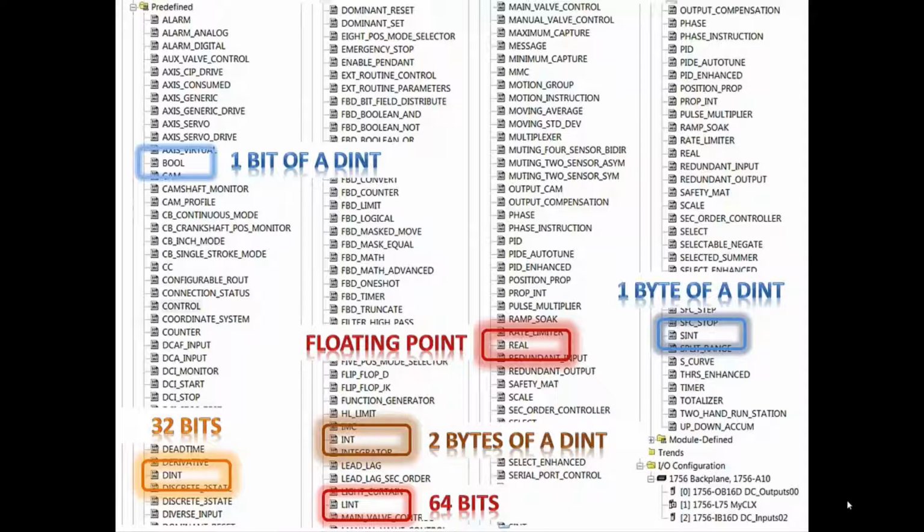The instructions that do support long integers are Get System Variable, Set System Variable, COP, and CPS. Only the wall clock time object is required to support the long integer data type. So when you use GSV and SSV, the wall clock time object is required to support the long integer.